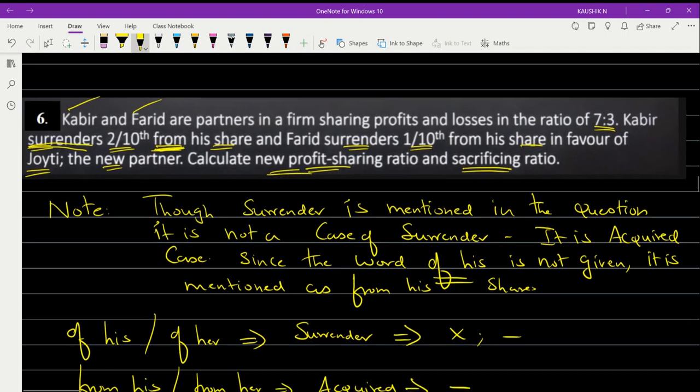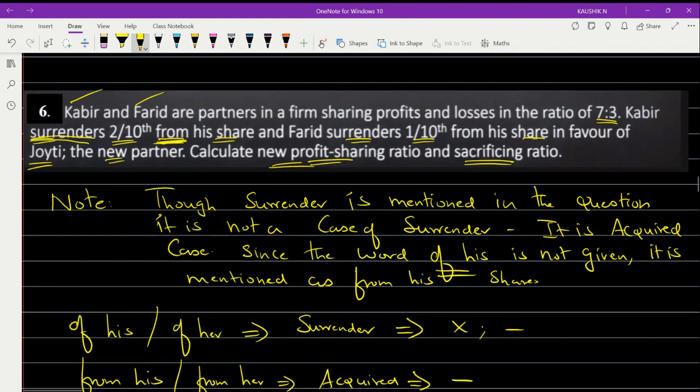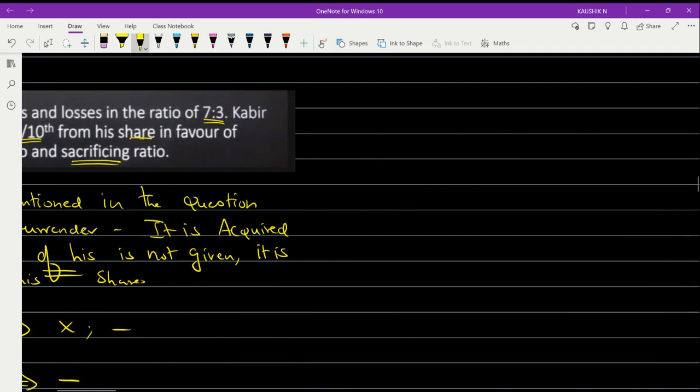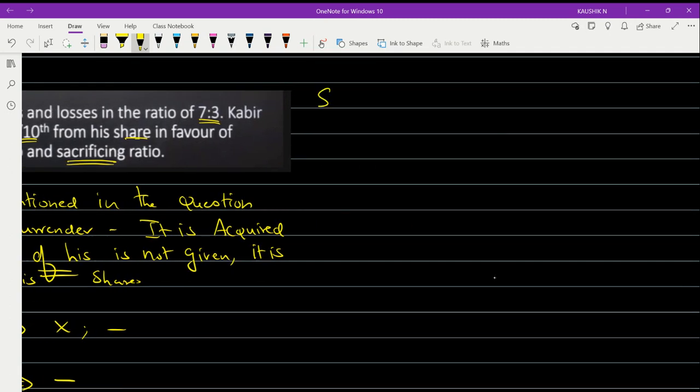So that's why we say in accountancy, it is easy to score marks and easy to lose marks if we fail to watch the keywords. So this is a keyword, or tip, or trick which you can take into account. So don't just get confused with the word surrender. If surrender is given, it is not a mere case of surrender. See how the words have been mentioned. Now let's go for the calculations. I'm just going to give you the solution for this.